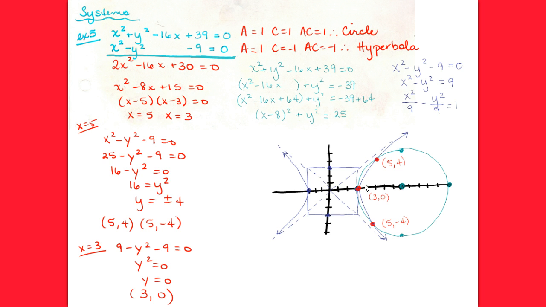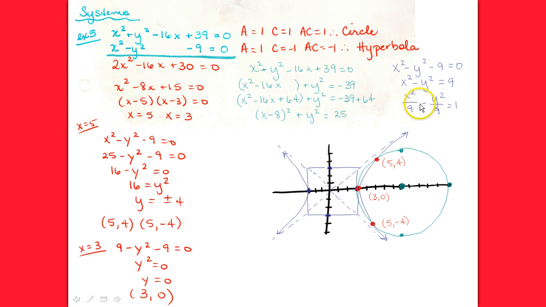All right, for the second one, I had x squared minus y squared minus 9, and I know that's going to be a hyperbola. So in a hyperbola, when I move that constant to the other side, I know in standard form it has to be set equal to 1. So I'm going to divide both sides of that by 9, and now I've got it in standard form. So I know my major axis is the positive one, a is 3, and b is 3.